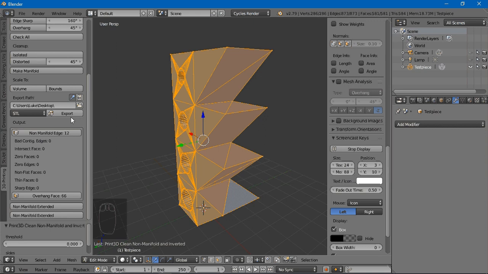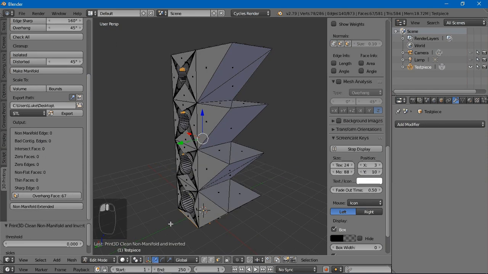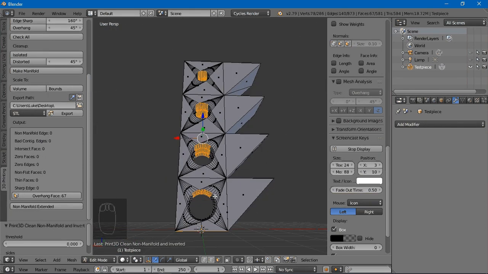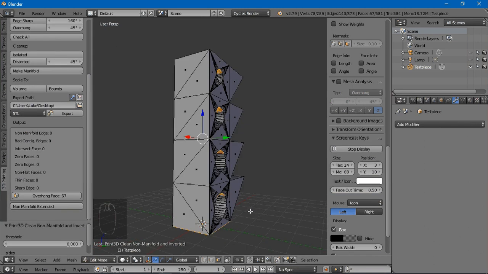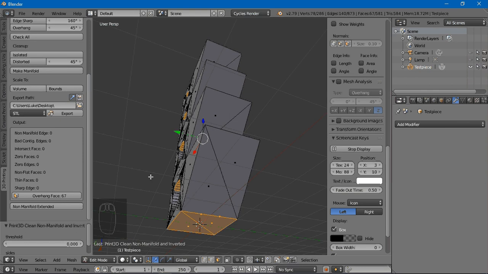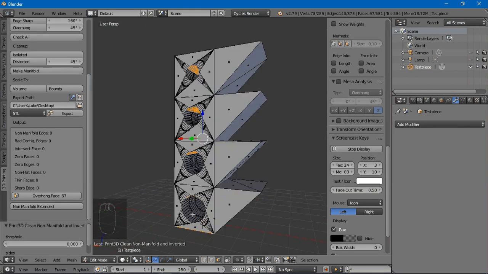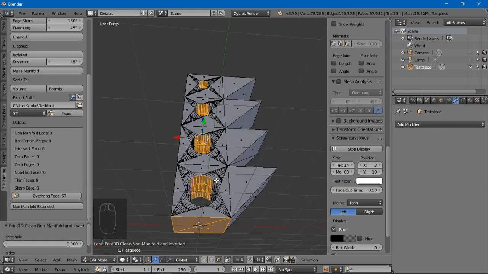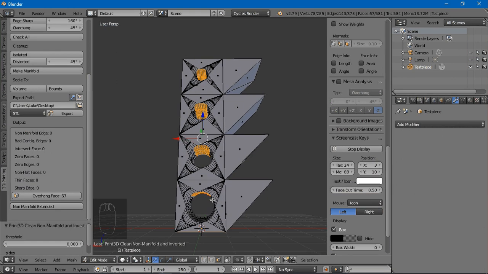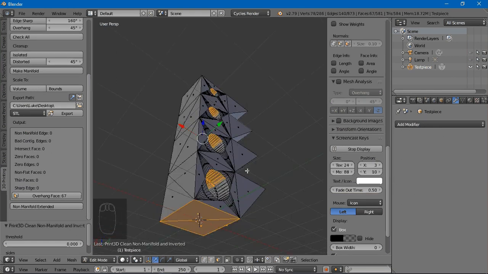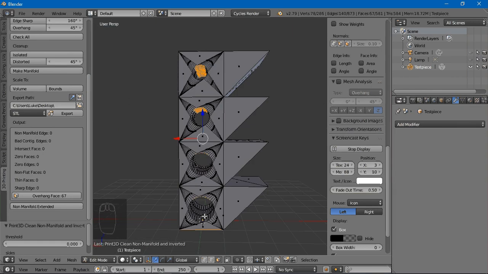Let's actually export it as well. We can hit check all again and it should make all that disappear. Like I said, it has 67 overhanging faces, and they're there to show you where you might want supports. I've never needed to use supports in round holes, but if you want to use supports in your 3D application, that's the 45 degree limit that it's talking about. Obviously there's one on the bottom, but you wouldn't worry about that.